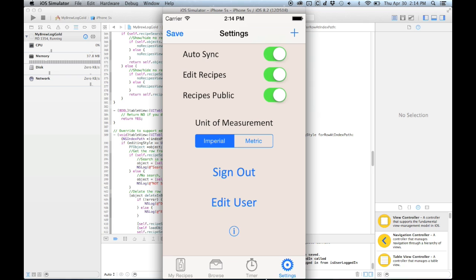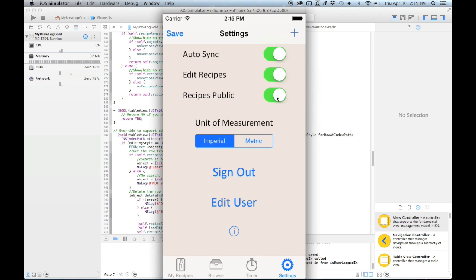As of right now, autosync is not set up, and there's not the back end for saving all of the parse objects to the local device other than caching. That's just a lot more logic that I hadn't had time to actually add in.